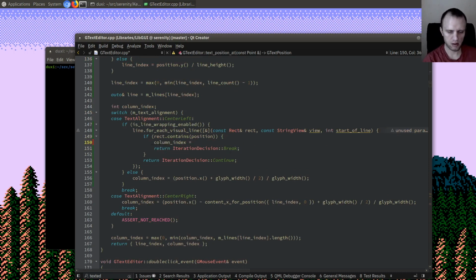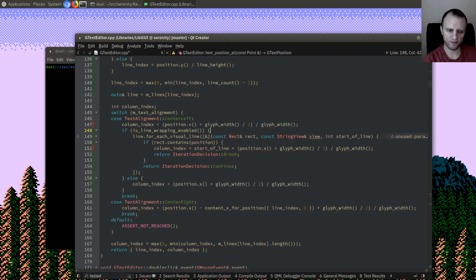Column index is, I guess, this plus start of line. So maybe actually the trick is to write the code this way.